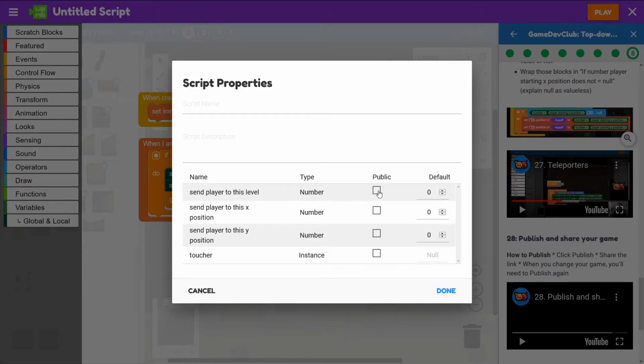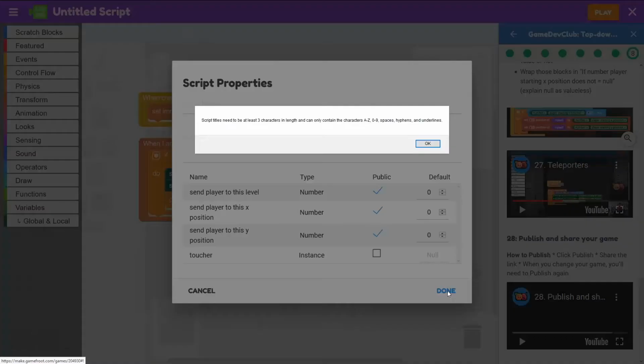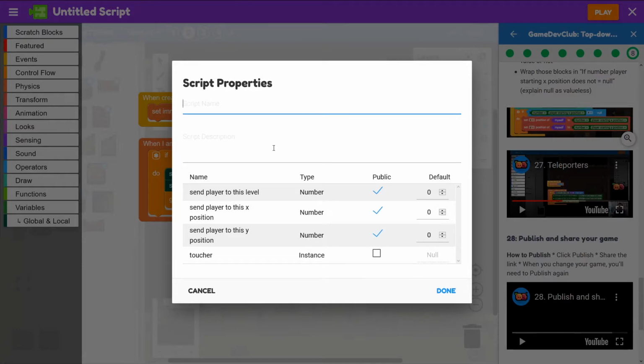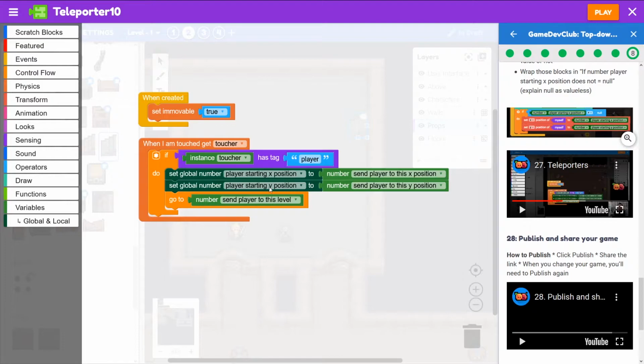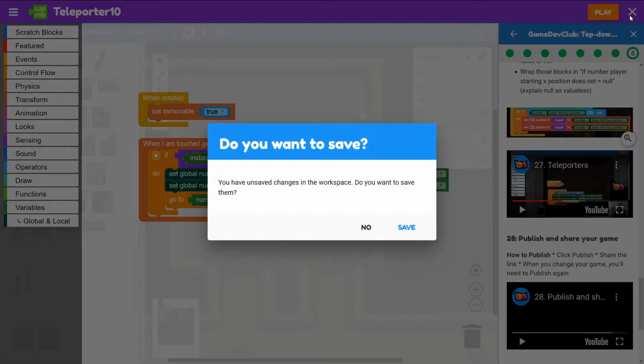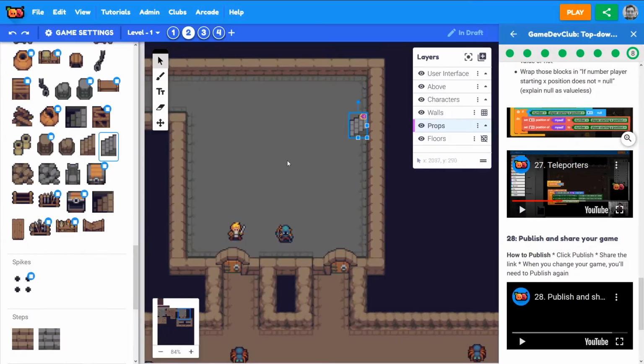So send player to this level will be public, send player to this X position will be public, and send player to this Y position will be public. And we could put default values in there as well if we wanted. We're not going to bother with that, so we can go done. Oh, and we need to give it a name as well. Call this our teleporter. Done. Then we can close that script and save it.